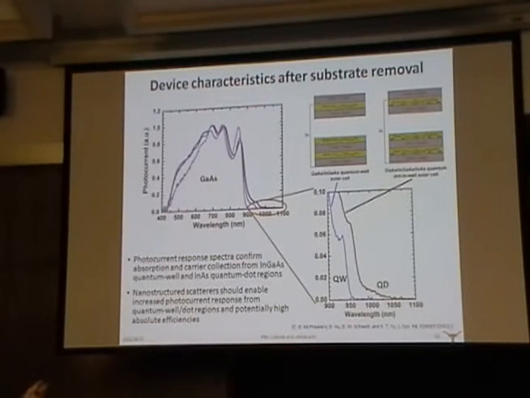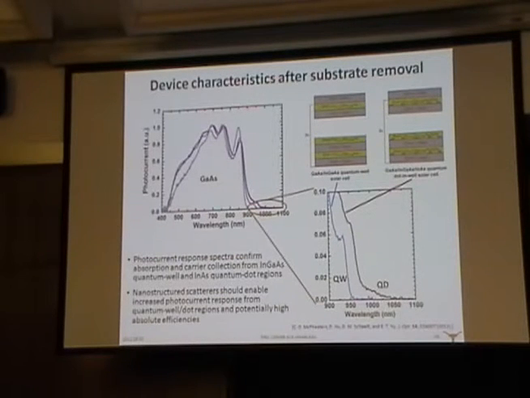Okay, so the gray curve here is what you have from a device that just has gallium arsenide. The blue curve is for a device that has the quantum well layers embedded. And then the red curve is for the structure that, in addition, has these quantum dots embedded. And what you see is that, in fact, the quantum well and quantum dot structures do extend the photocurrent response to longer wavelengths, all right? Longer for the quantum dots than for the quantum wells. And in the case of the quantum dots, it's moderately interesting to see that you have this long tail over here, which ends up coming from the size dispersion in the quantum dots that you form through the epitaxial growth process. Okay.